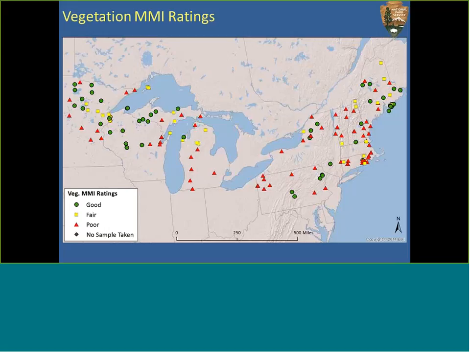Okay, these are the sites that were included in the study, rated for the vegetation MMI based on good, fair, and poor categories. Are there any folks that were involved in the Vermont survey? I'm interested in what you think about the sites being rated poor, because you'll notice throughout the MMIs that they're rated poor, and I think something might be going on, and I'd like to get feedback on that.